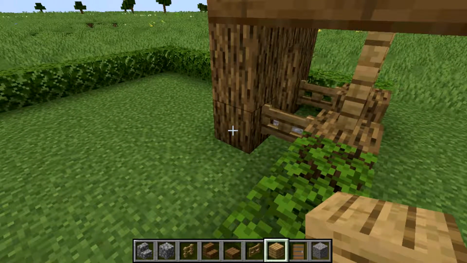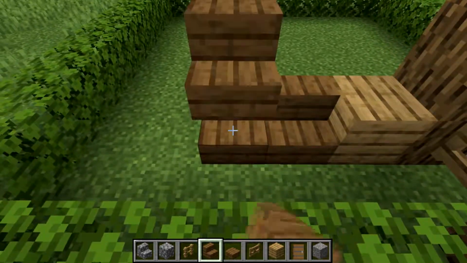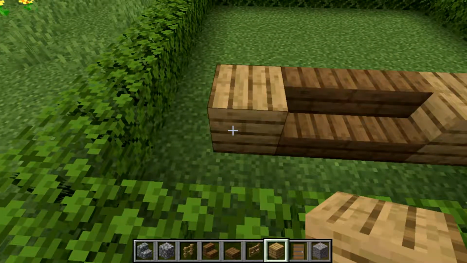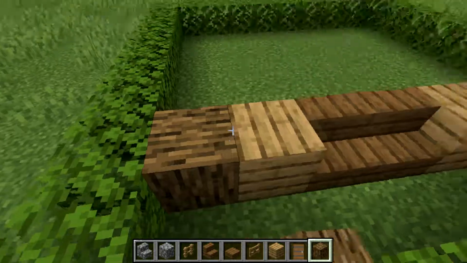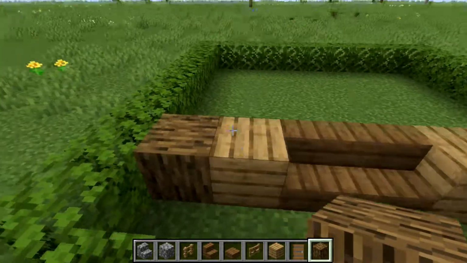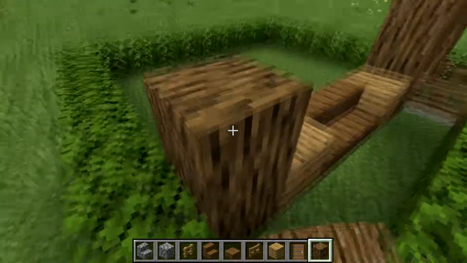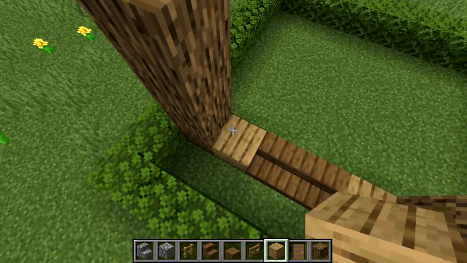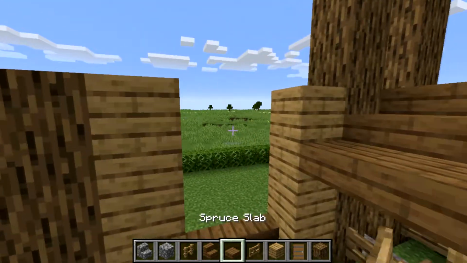Then we're going to go 1 and then 2 of the spruce. And then we're going to do 1. And then we need to come back over and do 1 here. So 1 oak plank, 2 spruce, 1 oak, and then 1 oak wood, and that's going to go up 4. So we should be left with that look. And then we'll take this up and do with this. We're working on the first floor as of right now.